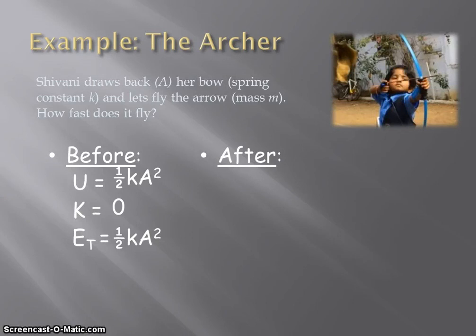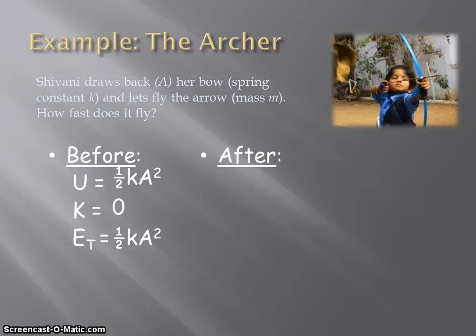Now analyze what happens after she shoots the arrow. Your first step, do not scream, do not panic, do not even think at all, is to recopy that first line, 1/2 Ka squared. Brain go off, fingers go on. Now that it's copied, that's how much energy you have to spend. You have exactly 1/2 Ka squared. So you take it from here.